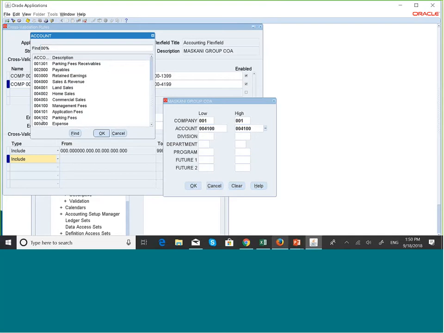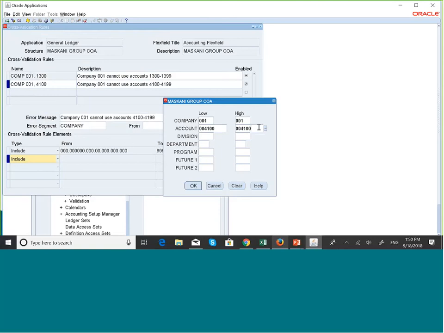It's going to go in this range of 4100. Maybe it's going to be 4103. So when we put 4199, we are covering even future accounts that we may add that are going to fall within this range. So everything else is going to be default. Oh, sorry, should be 99.